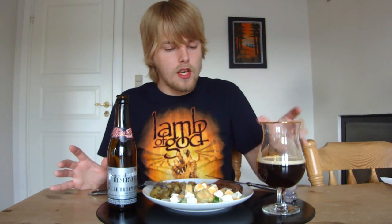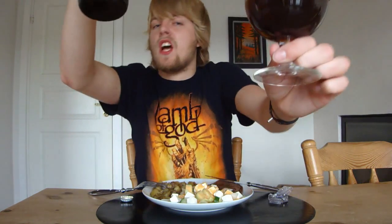It's definitely a sipper though — even though you don't taste the alcohol, it does feel like a big beer. Really great stuff, guys. Definitely check out the Special Reserve. Rating-wise, for the Oerbier Special Reserve by De Dolle, it's getting a 95 — this is just awesome stuff. I can still get this beer, so I think I might pick up a couple of bottles and age them. They're about 50 kronor, which is about $10 for a bottle this size. It's definitely worth the money, so a 95 for the De Dolle Oerbier Special Reserve.